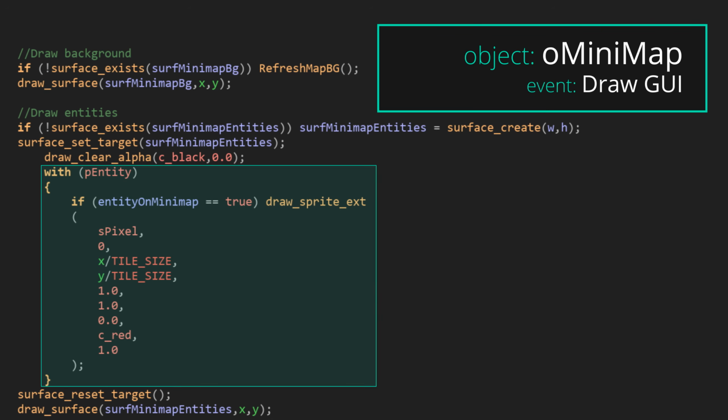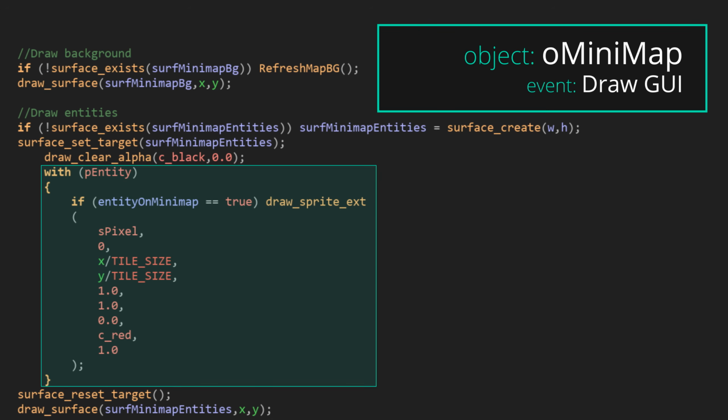There are 2 entity types I have in the room, and I have flagged the slime to be drawn to the map as it's like an enemy or whatever, and the plants I've marked to not draw to the minimap. You could add tons of extra stuff to your entity object that controls what sprite they draw, how big it should be, what color it should be, etc. Here I'm just drawing slimes, so I've defaulted them all to be red, here be an enemy pixel, in a kind of traditional style.